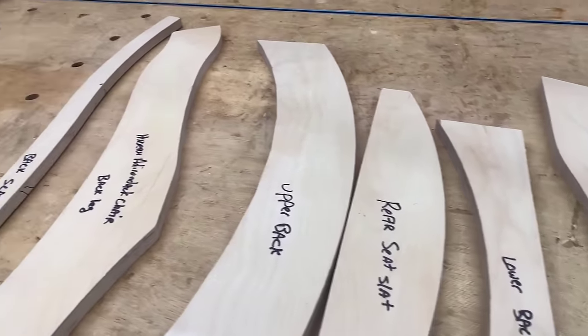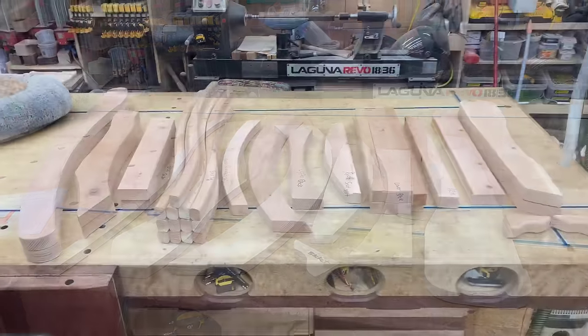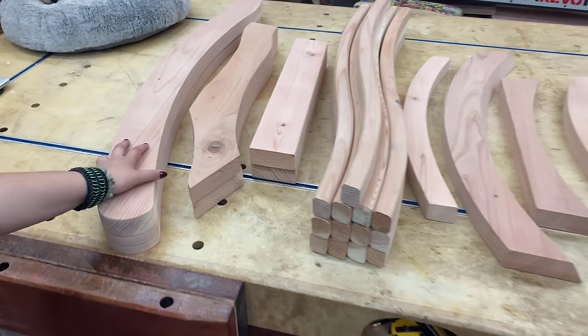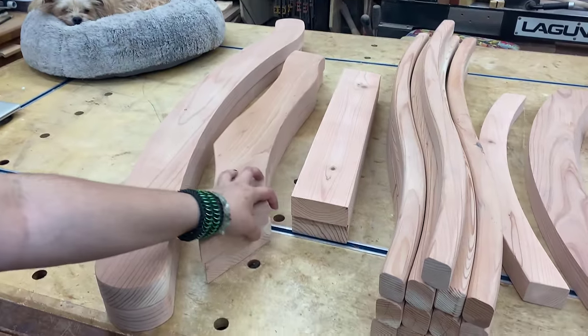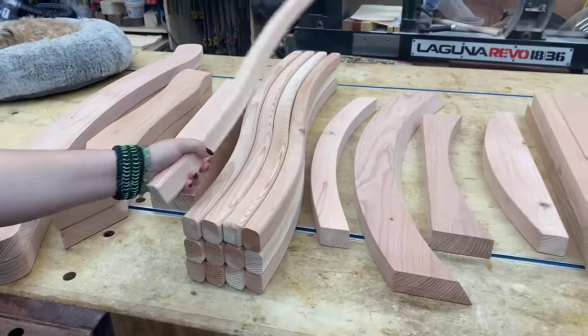So here's the set of wooden templates that I was talking about that we're going to give away. And that's what I used for laying out and cutting all 38 pieces for the chair. These are the rockers. These are the back legs. These are the front legs. There are 13 back slats.